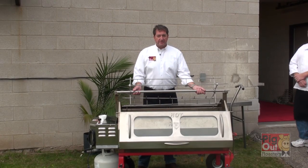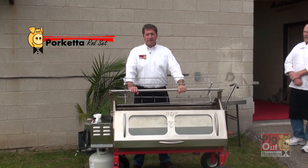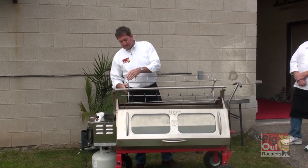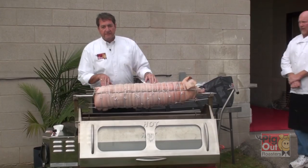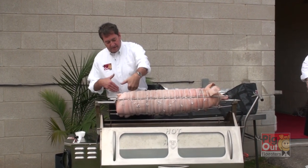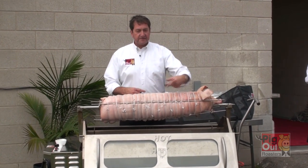Here are the porchetta rods. These are used for holding a boned out pig on the pole so it doesn't fall off when you're cooking it. As you can see it sits onto the pole, clamped here, and these rods go through the pork. This is the finished article — you've got the pig carcass still with the head on and the prongs are pushed in to hold the meat in position while it's cooking, and then it's stringed up.